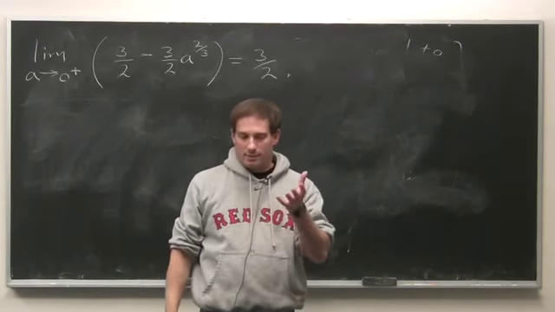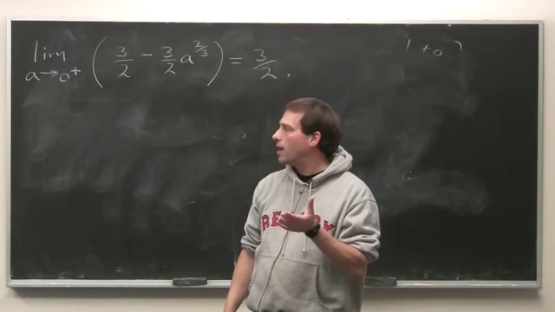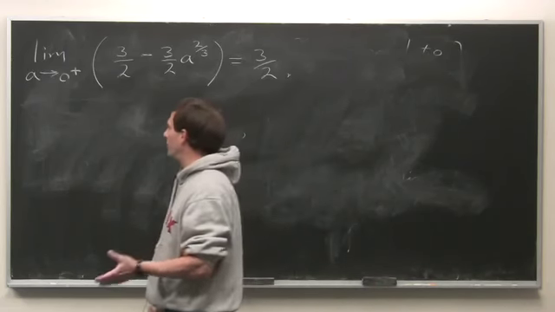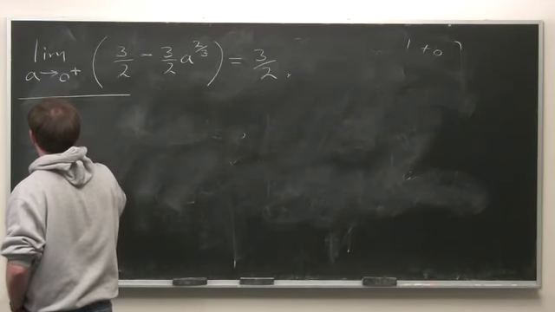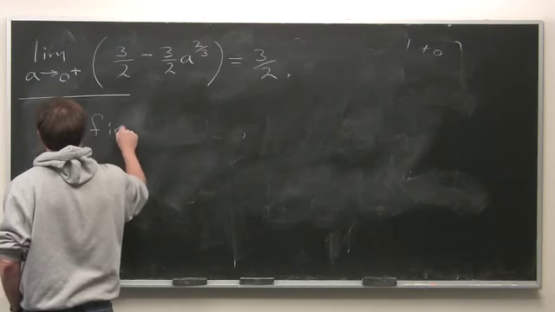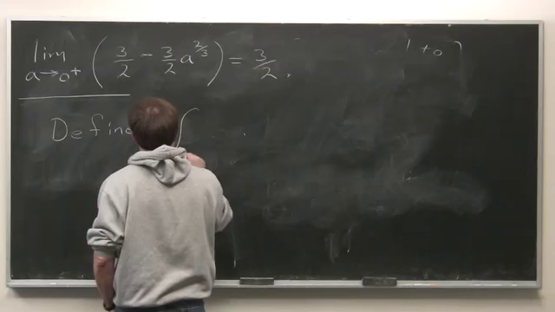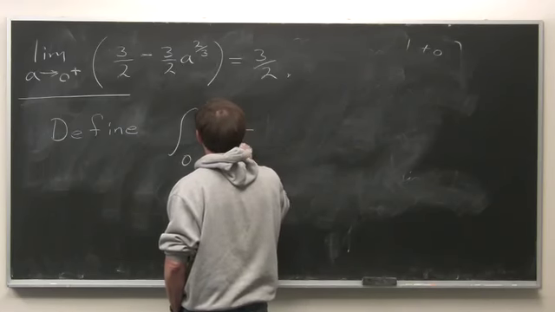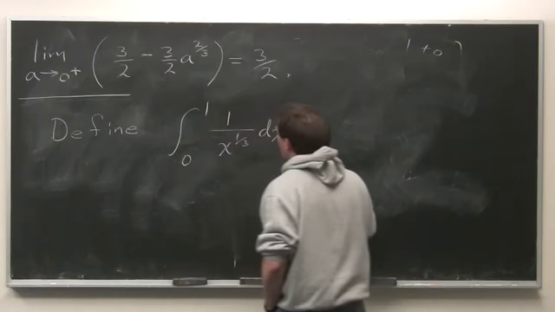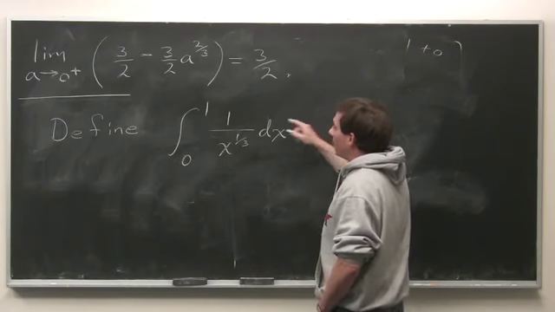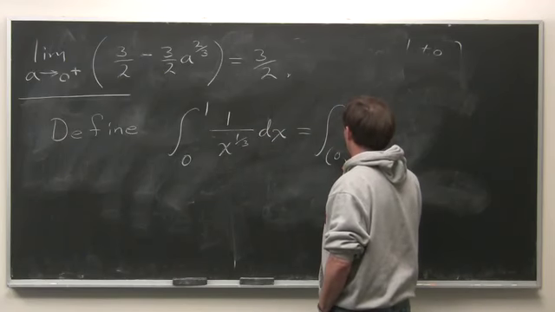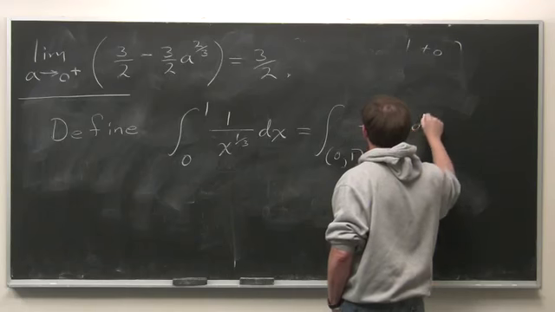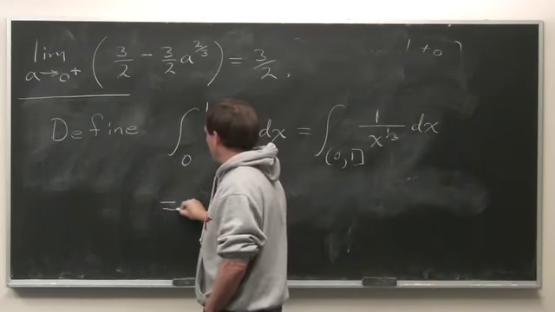So this limit of Riemann integrals exists, and we could use that to define the integral over the half-open interval. So, in fact, we do. In this case, we would define the integral from 0 to 1 of 1 over x to the 1/3 dx. We would define that notation to mean what I've called the integral over the half-open interval, and we define that to mean the limit.